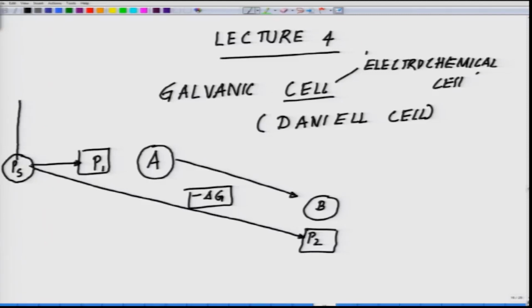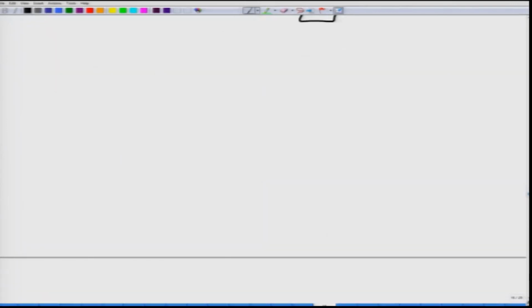Now, calculating this standard, what we considered as a standard, we will be dealing with in the standard electrode potential. We will come later into that. Now, what we decided, we considered this as metal 1 and this one as metal 2. So, there are two metals where we are calculating it. So, let us take a practical example of an electrochemical cell, which is made up of zinc and copper. So, let me make the cell. It is something like this.